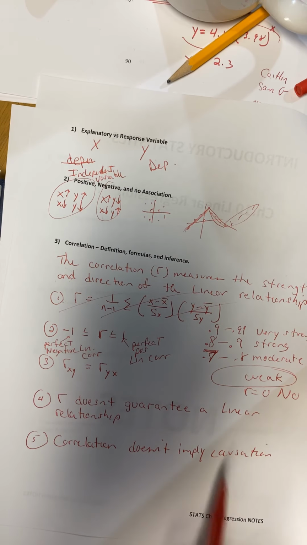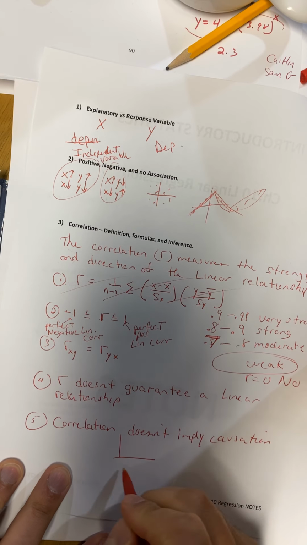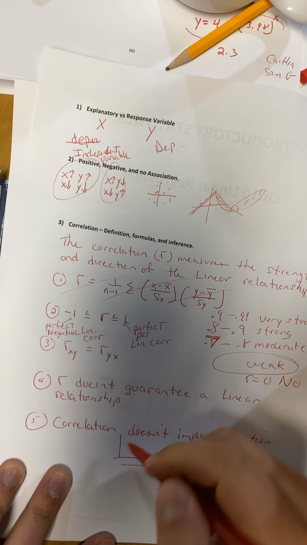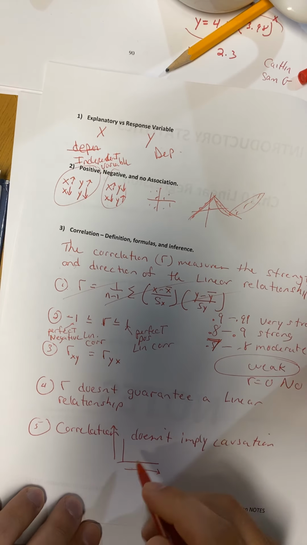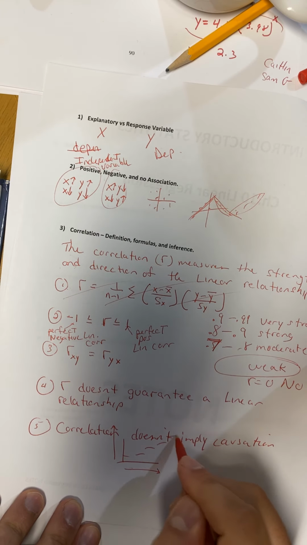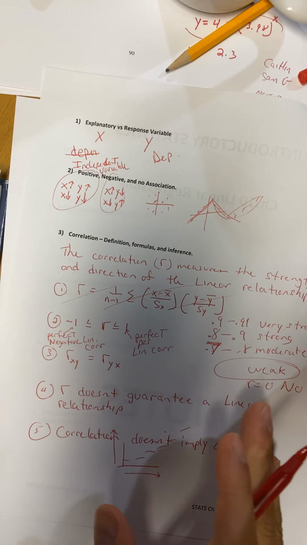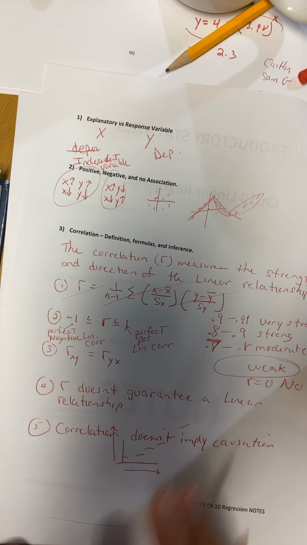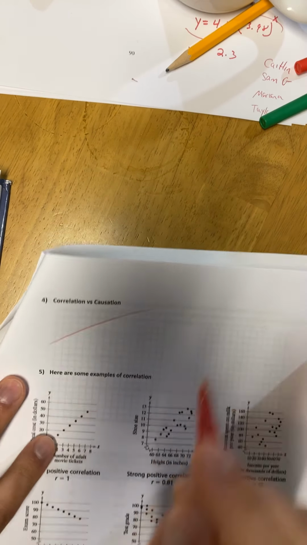And correlation does not imply causation, which means you can see one variable going up as another one's going up. Like this could be number of movies Nicolas Cage puts out a year, and this could be life expectancy. So you'd be like, so as Nicolas Cage's movies are going up, the life expectancy is going up, therefore Nick Cage caused this. No, that's not the case. There's actually a website, I can't think of the name, but it gives you like hysterical correlation causation stuff. I'm sure if you Google it, you could find it.